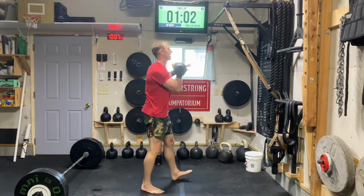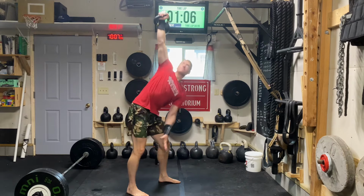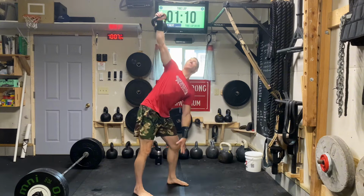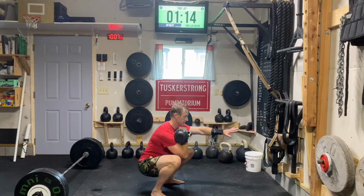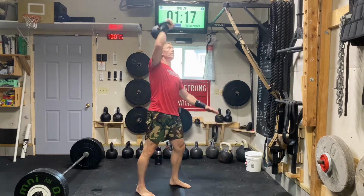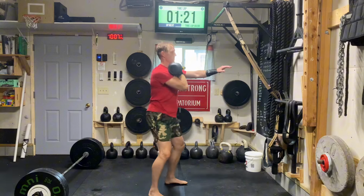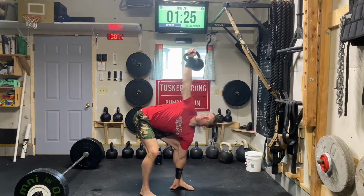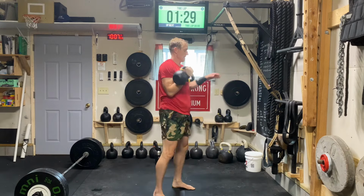We're gonna go into a windmill, right side first, squat, windmill. Again, we're gonna go 30 seconds on one side. In this case, I'm using a 35 pound kettlebell. Switch hands.